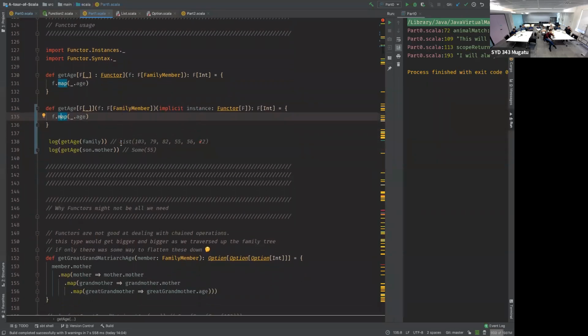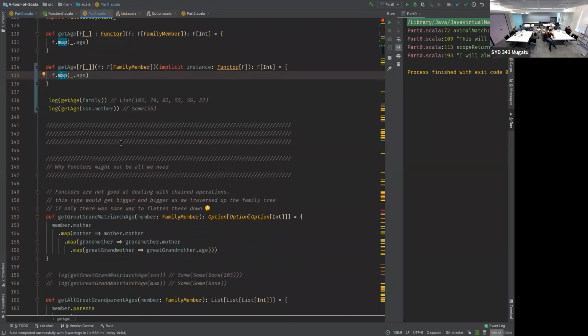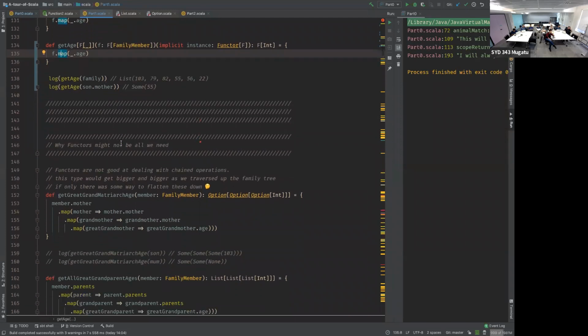Grand matriarch. I want my mother's mother's mother's age. So I get my mother, and then I get my mother's mother, and then in this scope I get my grandmother's mother, now I get my great-grandmother's mother. And it actually works, you know.